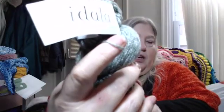And of course, it is done in a chainette. Come on, focus. It's probably not going to focus, got too much stuff in the way. But it's done in a chainette, and it's really pretty. It's got those greens and the white tones, and it's just a light green. Of course, green is my favorite color. Now, yes, my hands are kind of itchy with a baby alpaca, so when I work with it, I'll have to wear the cotton gloves.